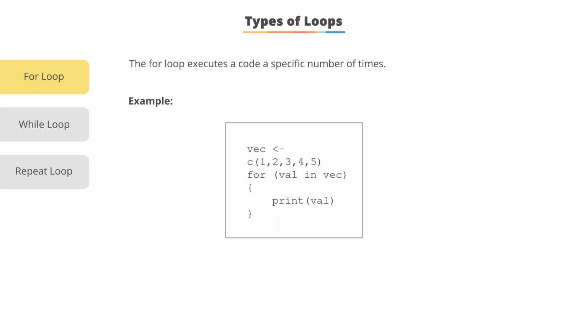So what actually emerges when we run this code? Well, for val in vector, the first value is 1, so it'll print 1. Then it iterates again, goes to the next step and prints 2. The next val in the vector is 3, and it will print 3. For the next value, it will print 4, and for the next value, it'll print 5. Now there's nothing else in the vector, so nothing else will print, and the loop ends.